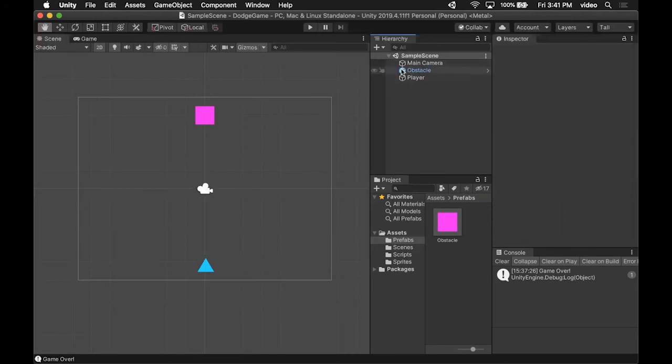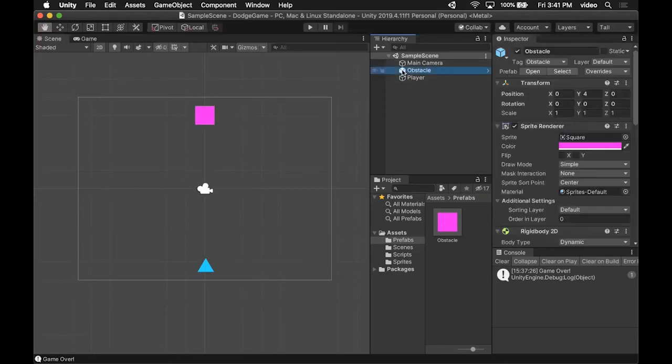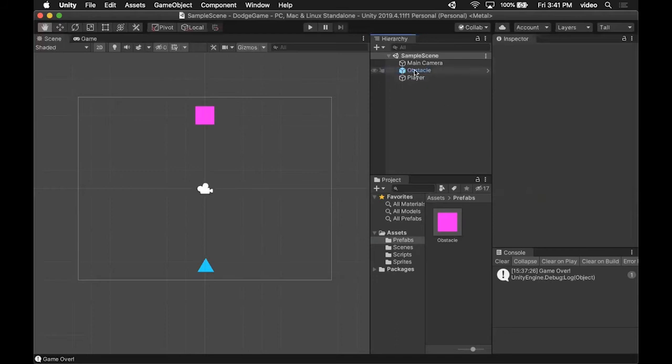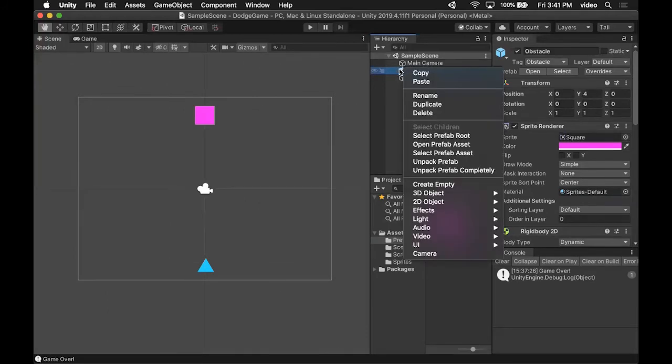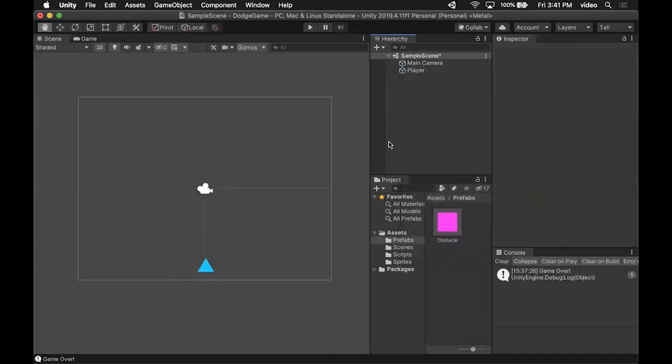Once I have this prefab here and it's blue, I can delete it from my scene. So make sure that this is blue and that you have it below. And then once you have that, you can right click and you can delete it from your scene. And then from then on, we're going to generate the template that we saved.